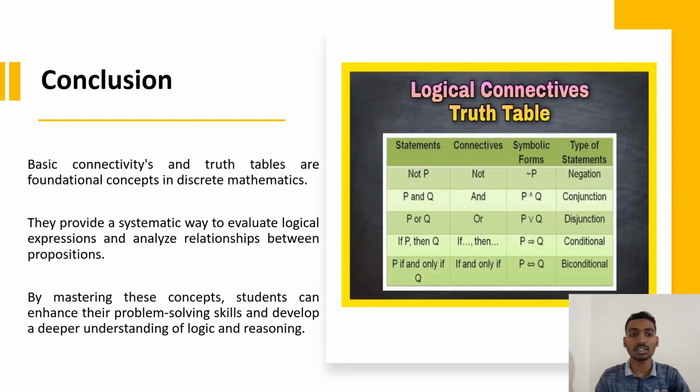Conclusion. Truth tables are a fundamental concept in discrete mathematics. These are the foundation for DMS. They provide a systematic way to evaluate logical expressions and analyze relationships between propositions. By mastering these concepts, students can enhance their problem solving skills and develop a deep understanding of logical reasoning techniques.